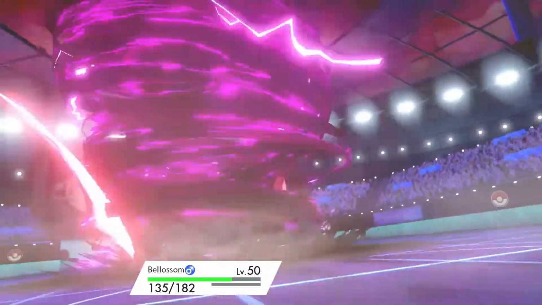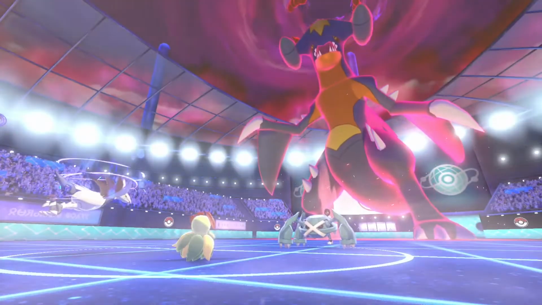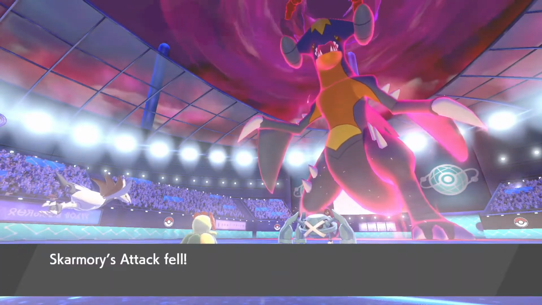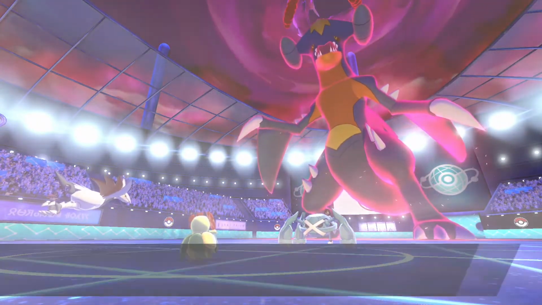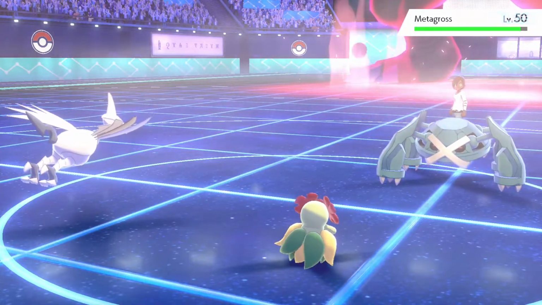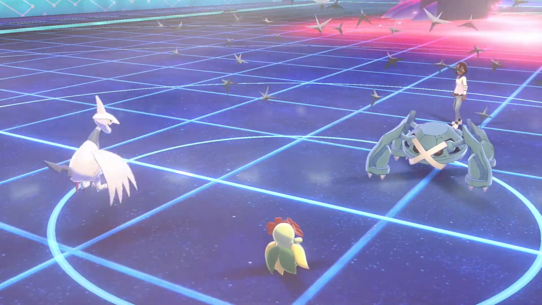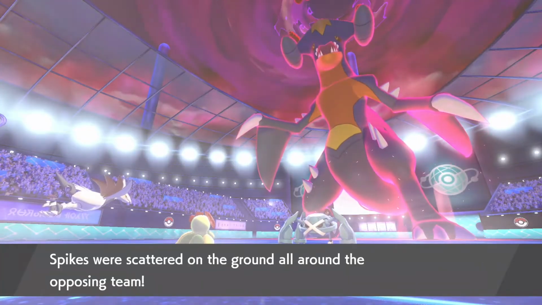So they're going to go ahead and do that Max Whirlwind here, which is going to lower my attack stat, but that's quite alright. My team does not care about attack. And Skarmory, as you know, does not have any attacking moves. His goal is simply just to be as annoying as possible, not letting people set up at all.